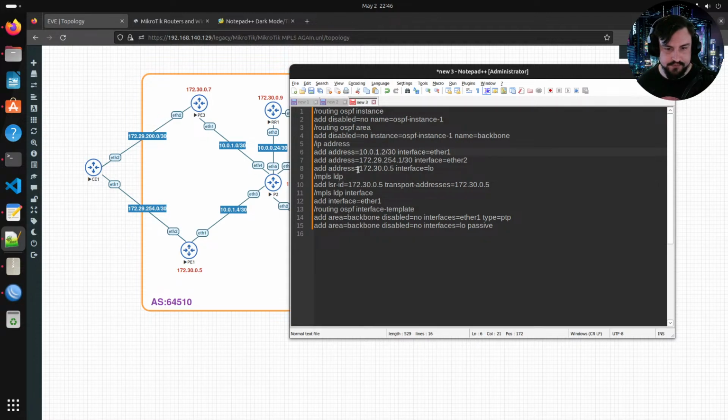And then Ether 2, 172.29.200.1. And it has a loopback of .7. MPLS is .7. And it's just Ether 1 that we will be adding to the interface template.